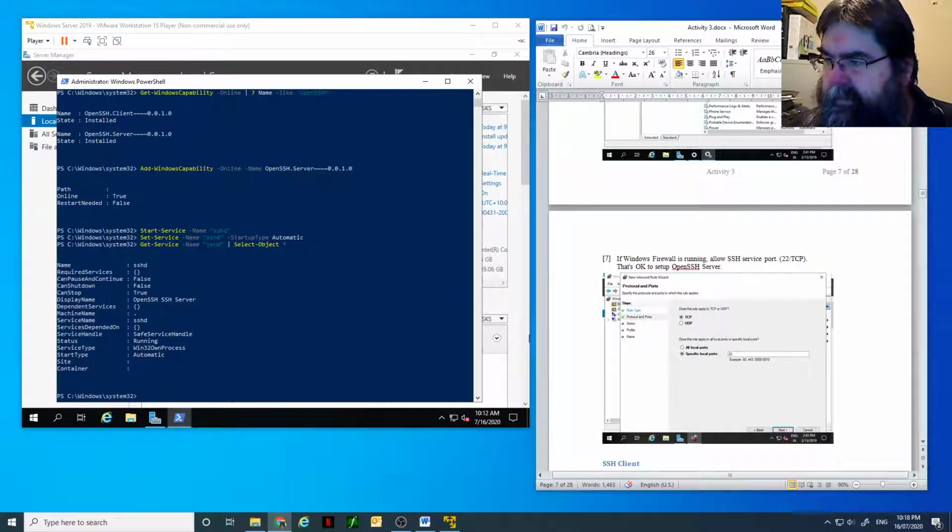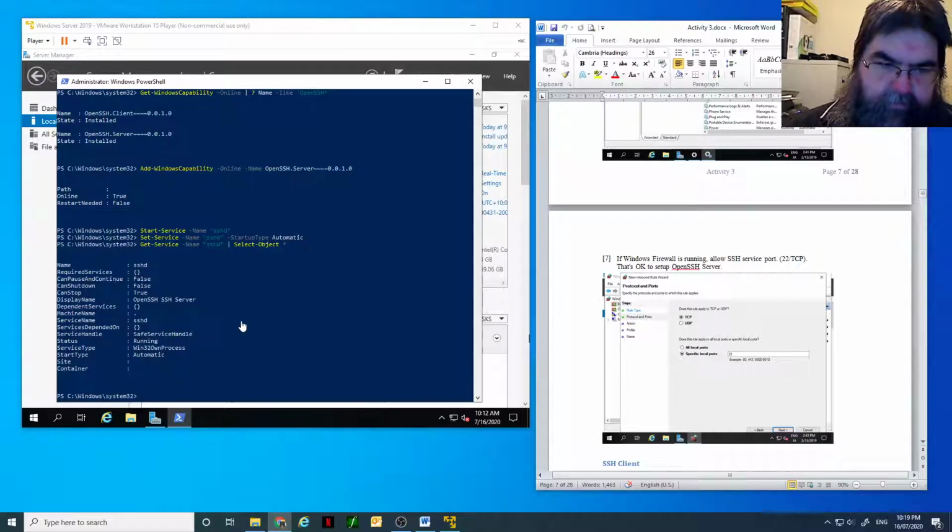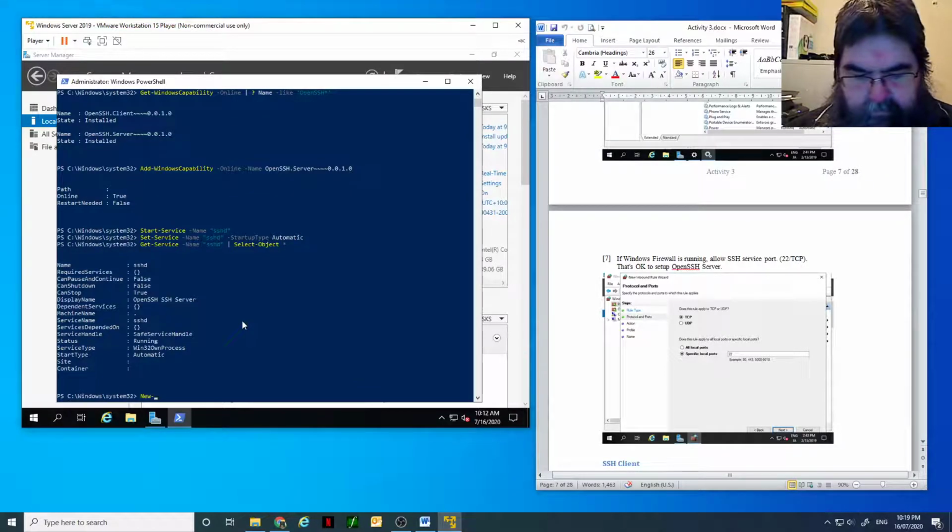So we want to make some changes to our firewall to allow connection. So we want to create a New-NetFirewallRule and the name is going to be SSH.